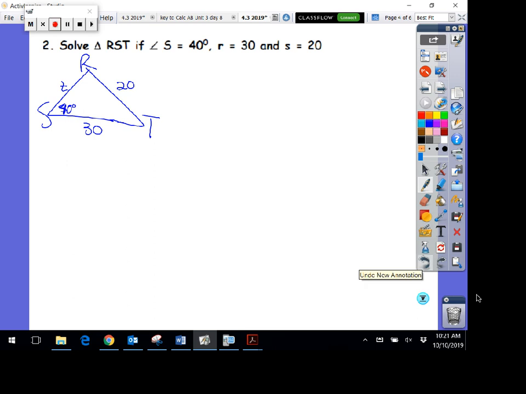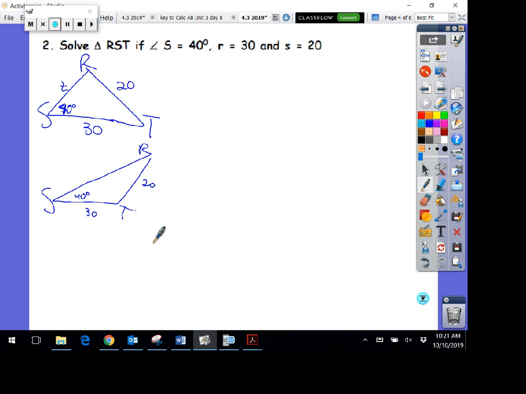if this is our 40-degree angle right here, and this is 30, our 20 could have gone out like that. This could be 20, and this could be 30. We don't know what that triangle is right there. This is still S, this is still R, this is still T. This 20 could have come in like this to the left, or it could have been flipped out to the right. It's still 20, and so now look at those angles. They've all changed. So that's why we have this ambiguous case with side-side angle, because we don't know. Just because we drew a triangle a certain way doesn't mean that's it.